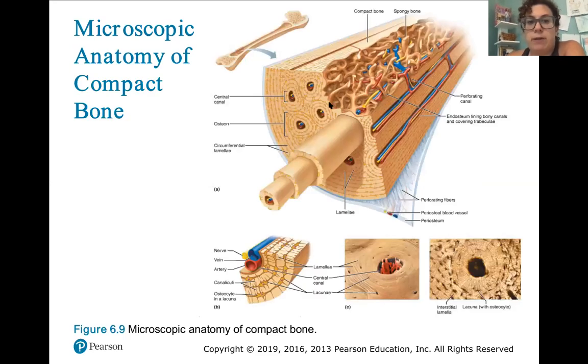Okay, so in this next picture, we see here that each of these little tree trunks is one osteon. This is our Haversian canal. In the center, the Haversian canal has an area for a nerve, a vein and an artery. And then when we see the cross section here, we see that we have the osteocytes that hang out in these little areas called lacunae, and these are the little holes that we see that perforate on the interstitial. And you can hopefully see my pointer here. Then we have the canaliculi, which connect each little layer, because there's got to be a way for things to connect, right?